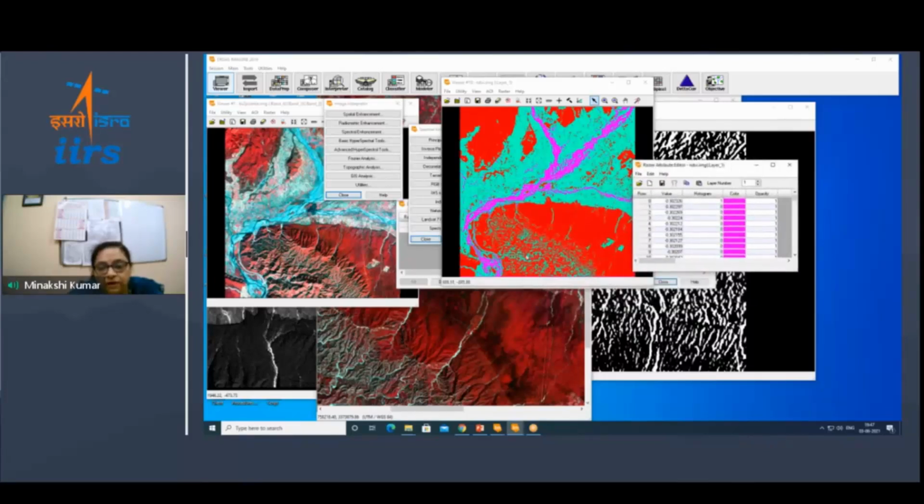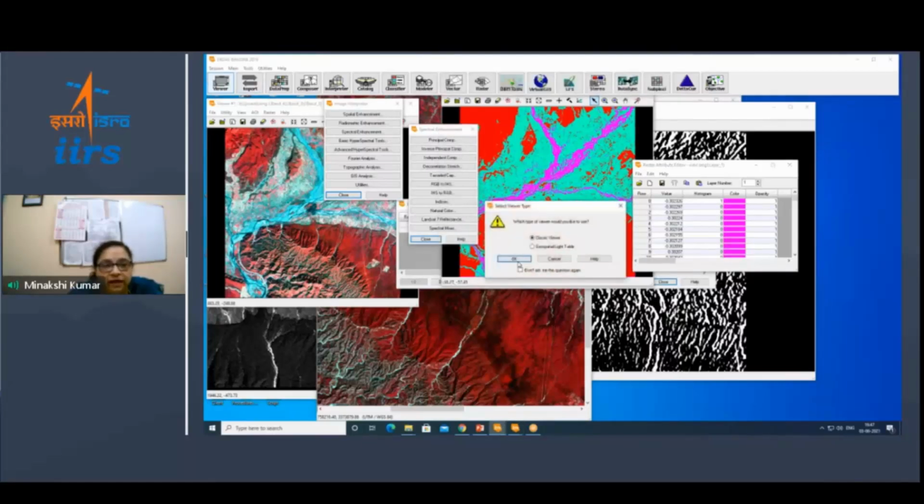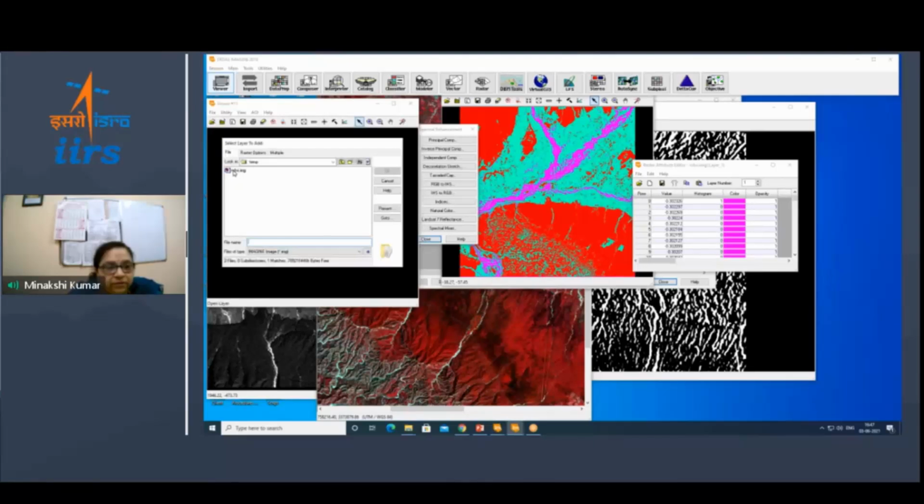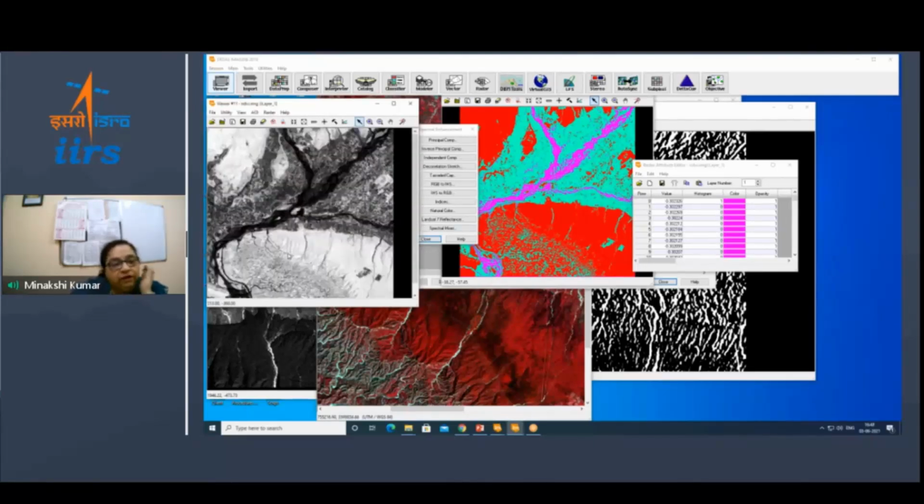Now you see here, vegetation comes in red. River body is in one color and the land is in one. So in three colors you can display this. And if you compare it with the black and white image, you see vegetation is very bright, the river or the water content is black, and this land is grayscale.